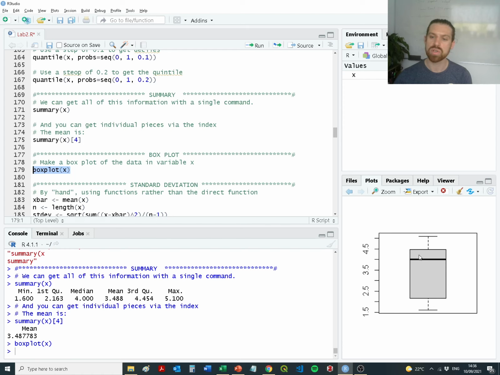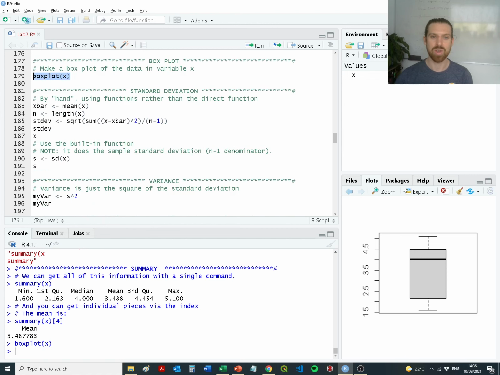So that upper 25% is between the thick black line and the top of the box, and the middle bottom 25% is in this space here, so just below the line before the edge of the box. I like box plots. I think they're good, so make sure you know how to plot one.